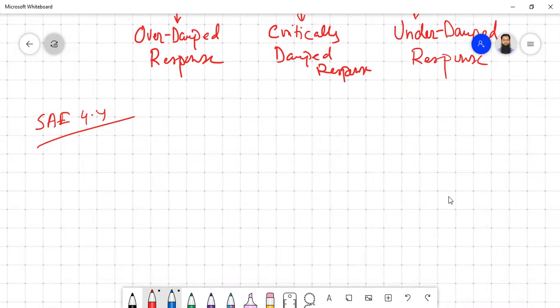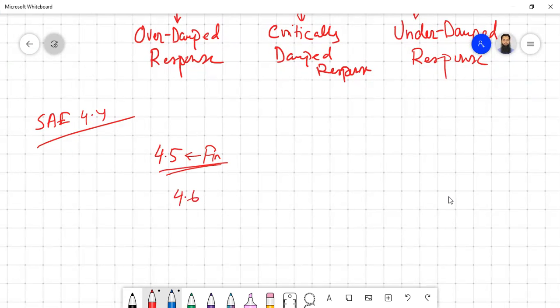So far, whatever we have seen, the skill assessment exercises of this chapter are relatively easier. So I think you can cover those on your own. This is the end of article 4.5, so this is finished. We can start the next one, but the next one may take a longer time. I think 1 hour has already elapsed, so we should go for the next topic in the next class.